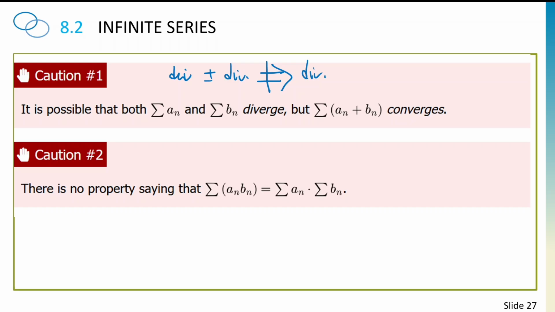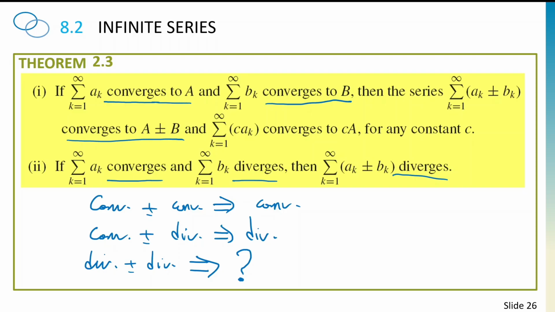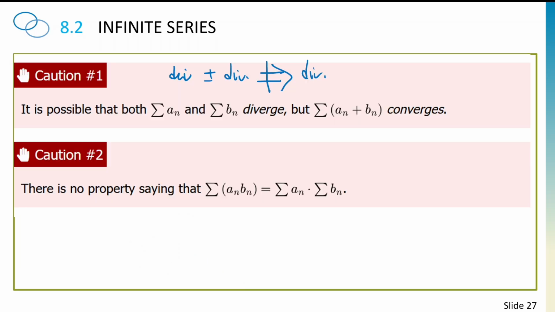Okay, the next rule you need to be aware of: we saw the sigma before in this theorem, that we could distribute the sigma over the addition and subtraction. But you need to be careful, with the sigma notation there is nothing to say that we can distribute the sigma over the multiplication, okay? So if it's multiplication, I need to deal with them as a whole together. I can't split the question.